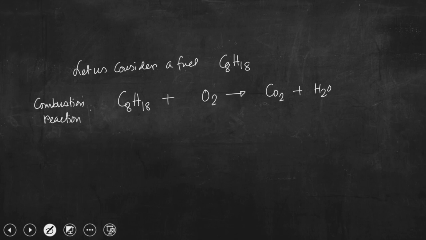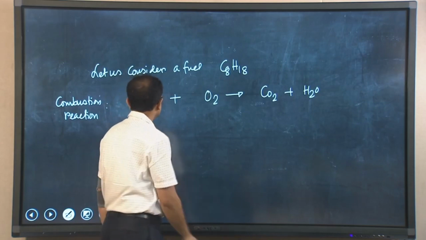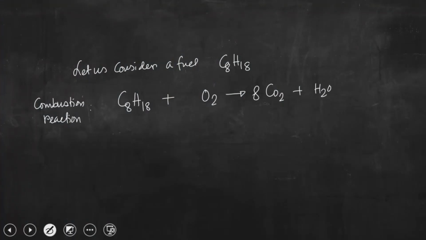So, if we need to supply a chemically correct mixture, then we need to balance this equation, and if we balance it, we can write it like this, plus 9 H2O. Then we can see 16 plus 9 is 25, so it should be 12.5, right. So, this is the chemically balanced equation. Now, we can calculate from this particular reaction or equation.